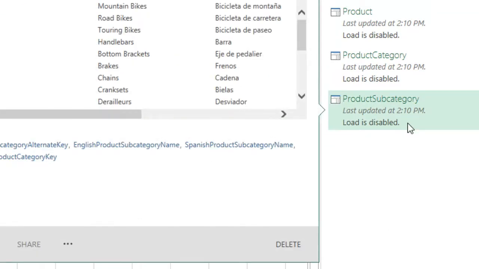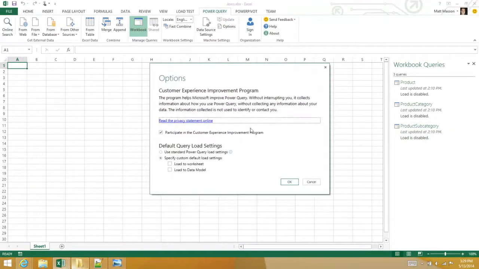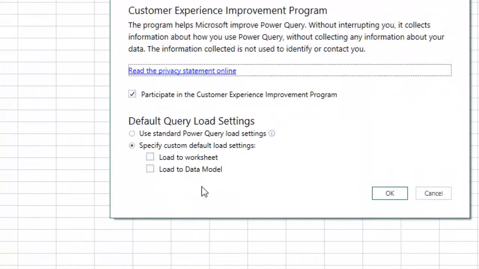Yeah, and can show them the default, the new button now in the data source options. This is actually in the latest build of Power Query. There's now an option where you can set your default. I always turn my default to don't load because I typically will build multiple queries and do query editing and stuff like that. I don't want to load the intermediate steps to the worksheet.